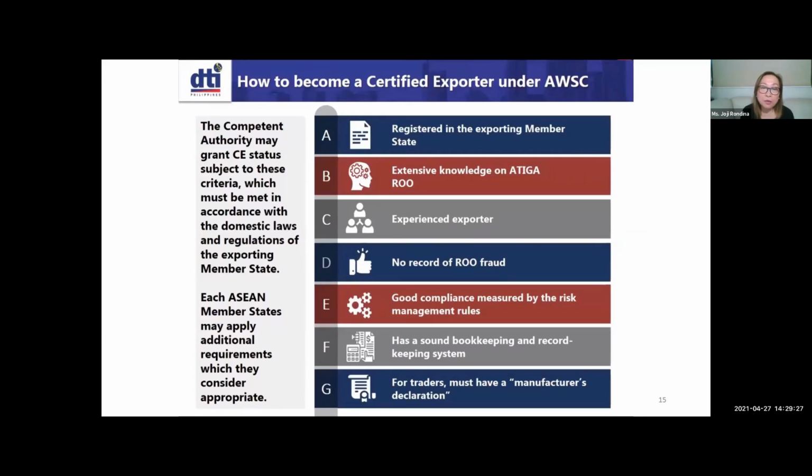They must have no record of ROO fraud. He must be of good compliance measured by the risk management rules. He must have a sound bookkeeping and record keeping system. And for traders, he must have a manufacturer's declaration. Each ASEAN member state may apply additional requirements which they consider appropriate.